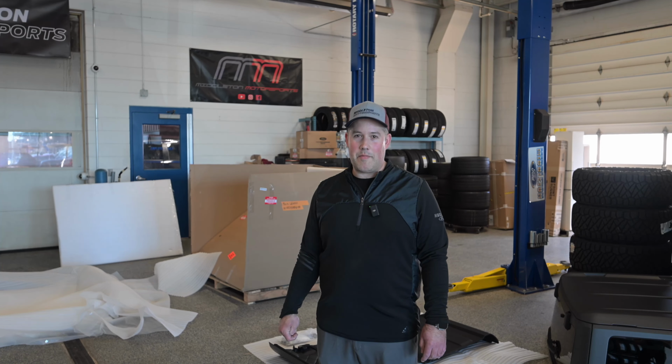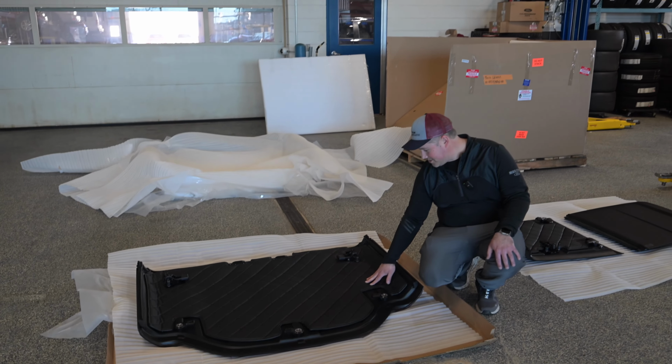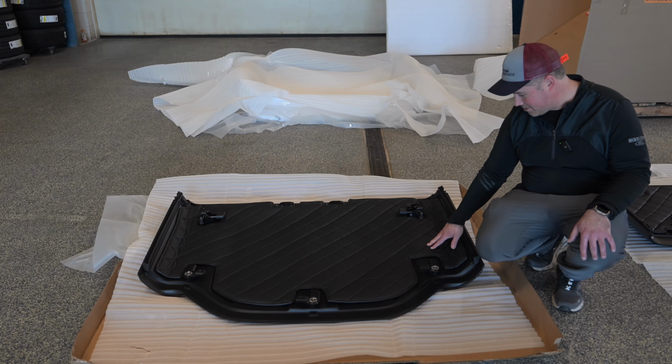All right, so now that's all unboxed, we're just gonna go through our initial thoughts on this. The sound deadening is way better looking than the factory stuff. We'll have to see how much insulation it actually gives you, but overall, the looks are great.